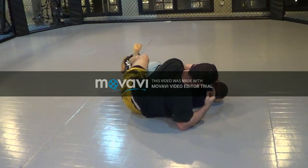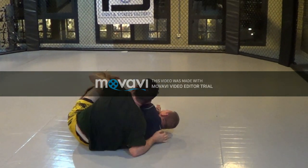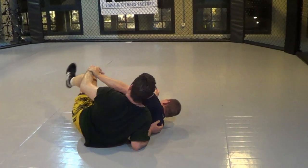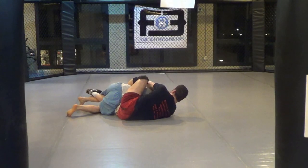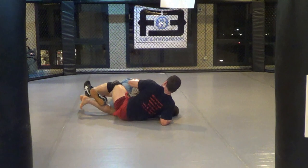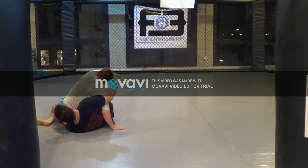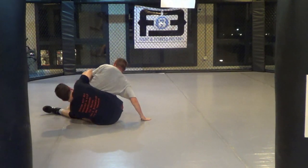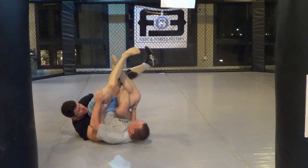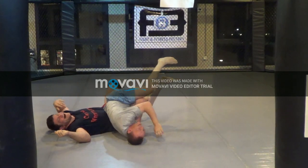Coming up here, somewhere in the underground caves of the Middle East — I got a reverse lockdown here in a back ride. There's some foot hanging out, I'm going to grab those toes, and really that was a kind of weird way of getting a calf slicer. Here I'm kind of going for the back but I'm low, I'm not going to get there. So here's the more traditional way, basically like a single leg ride going into it. He's defending well — should have cross-faced him some more there — going back on the leg. I grabbed the other leg, so that means I'm going to go into a truck or crotch ripper type position. Toes are hanging out, grab those suckers — calf slicer from the truck position.